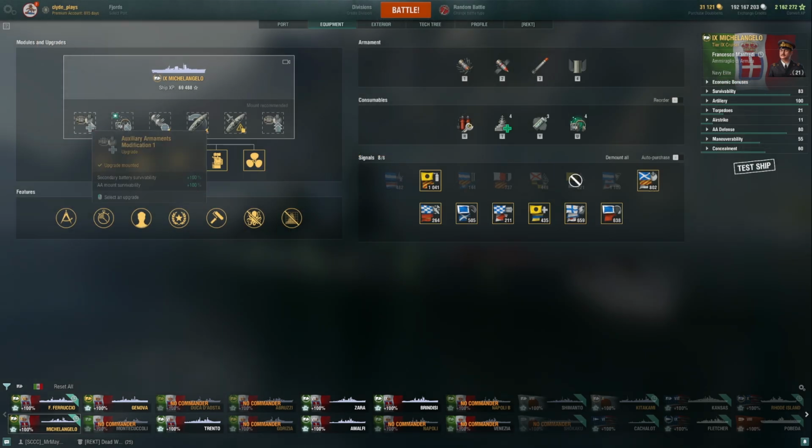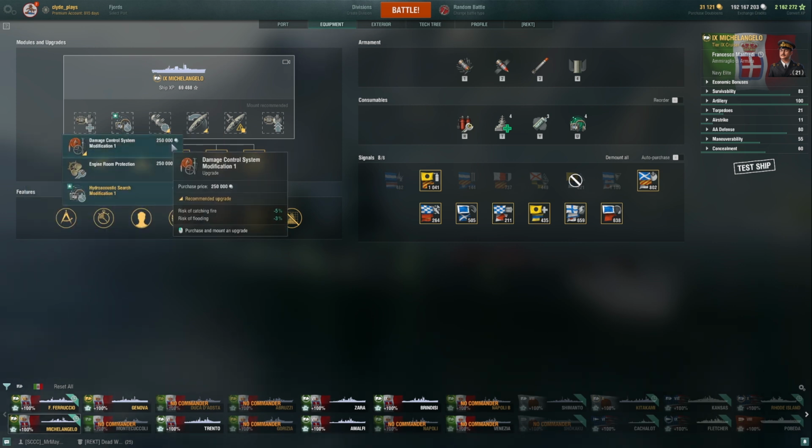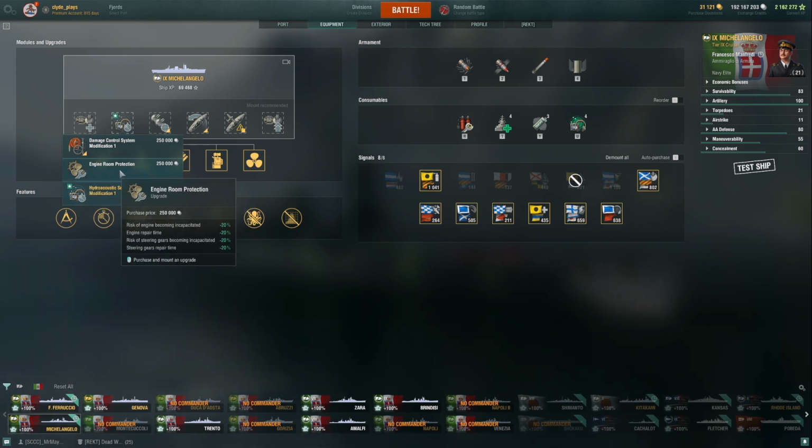Taking a look at her upgrades over here, we've got auxiliary armaments modification. This is going to make sure your secondaries stay alive. That's a big part of your damage output. And remember, they can be knocked out and killed. Here, I've gone with a hydroacoustic modification. If you didn't want to spend the coal on this, I would understand it. I think you could actually go with either of these. I feel like my engine did get knocked out a few times while I was playing the boat.